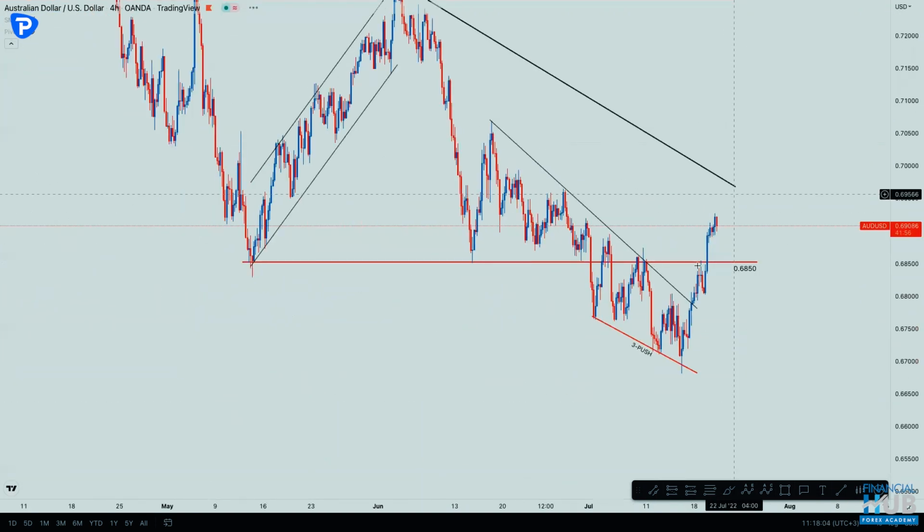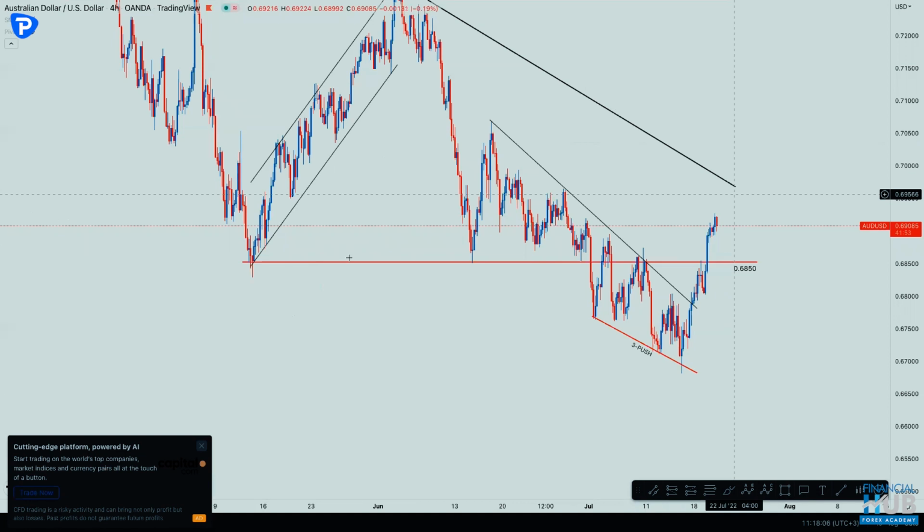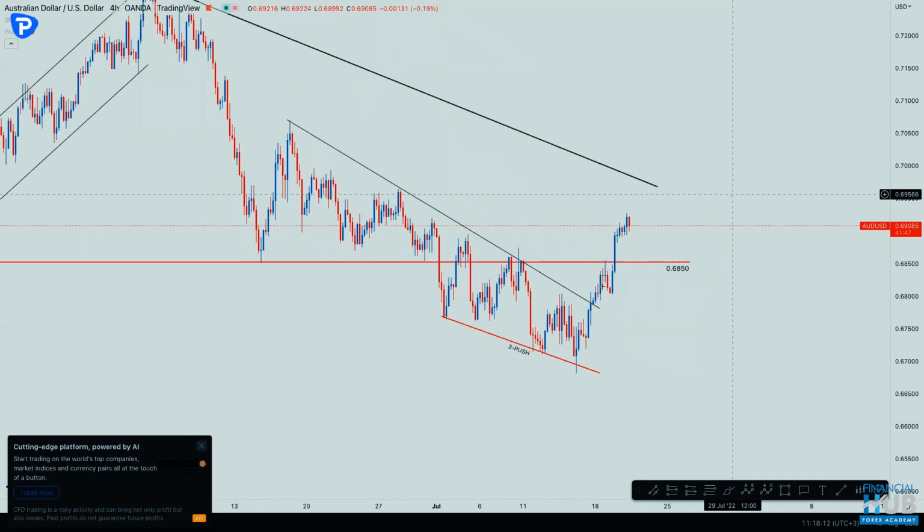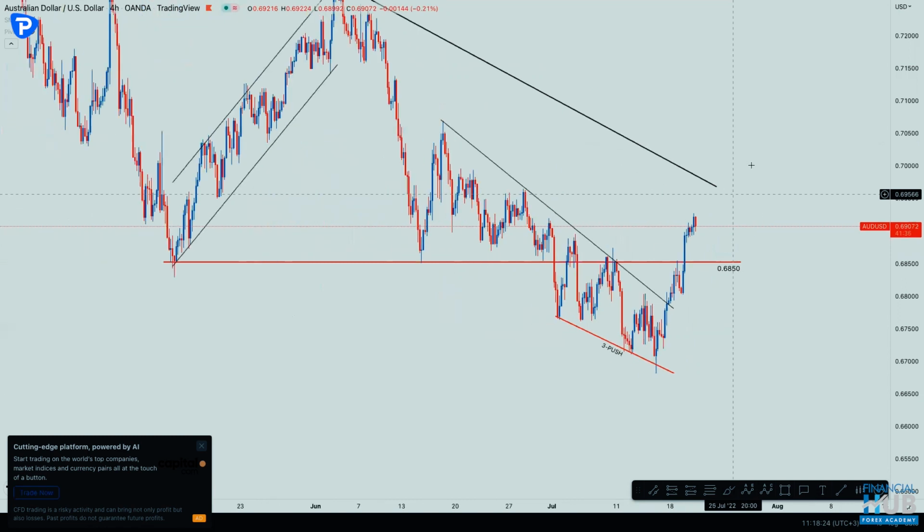Once we broke this level here, the 0.6850 level, you can see it was a support. It was broken, became resistance, then tried to act as resistance again, but market finally broke above it. This is what I'm watching now. I expect market maybe to correct to this level before it moves up, but I expect as long as we remain above this level, I'll be looking for the $0.700 mark to be hit pretty soon.